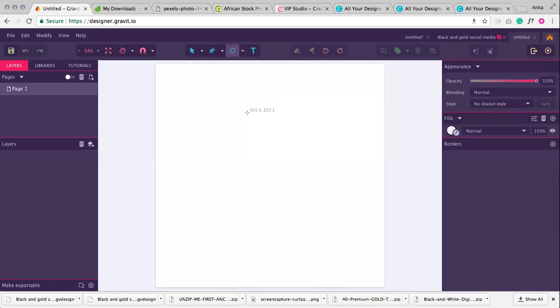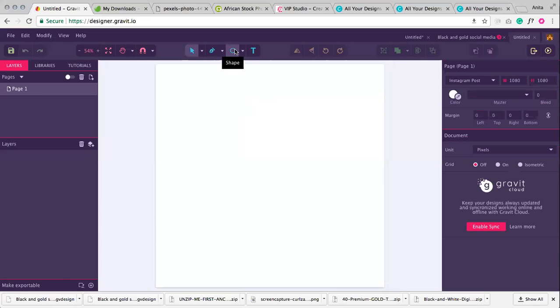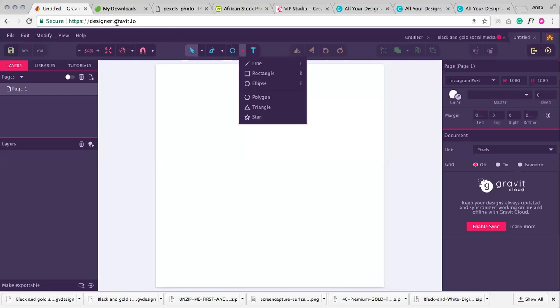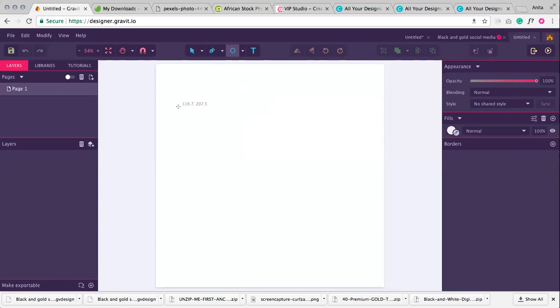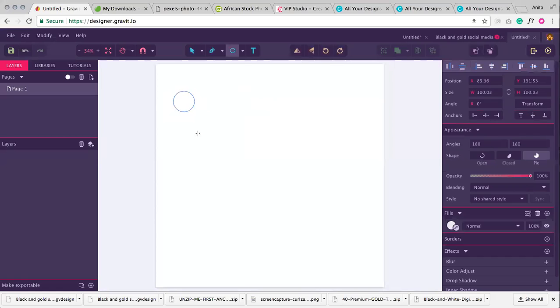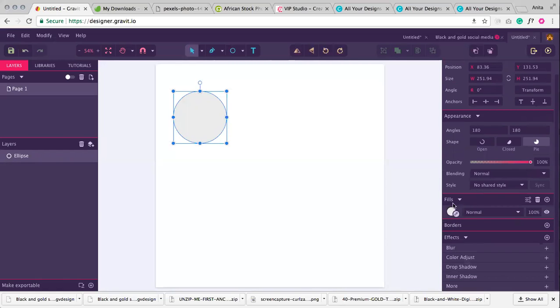So really quickly, even though these aren't true colors, black, white, and all that, I'm just going to do a quick, not even a full mood board, but I'm going to do it anyway. So I just grabbed my circle. This is in designer.gravit. It is an open source software. I'm going to hit the shift button. This keeps it equal dimensions, right? This side opens up where you customize it. So where you do your colors and margins and borders and effects will be on this side. Your layers will be over here, okay?